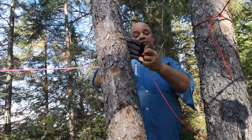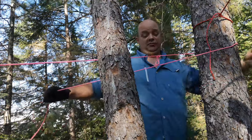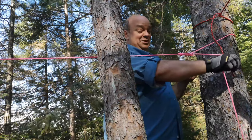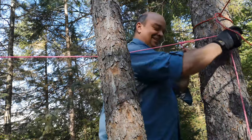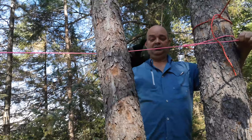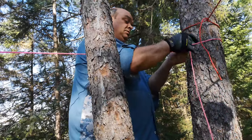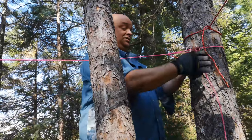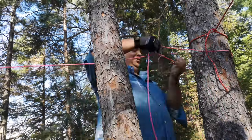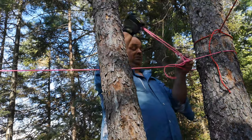Now all the knot heads out there are probably criticizing me on my knot skills and that's okay — my father and my grandfather were Boy Scout masters and I'm used to criticism on my knots. My nephew the cameraman is saying 'me too!' The tension's there that we want. I'm actually conveniently using this tree as a bit of a pulley as well. We're going to tie this off with a round turn and a half hitch. I zigged when I should've zagged because I'm working backwards. I'm going to do that three times because why not?